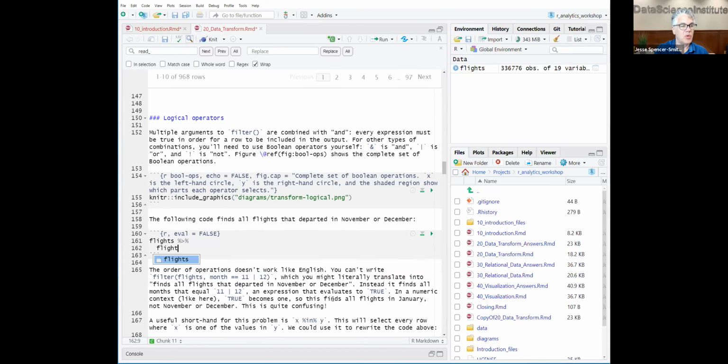So I could do filter. And then I could say month is 11, and I could say or, so that type character is actually an or. Month is equal to 12.